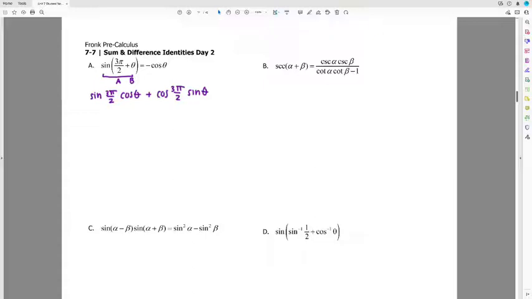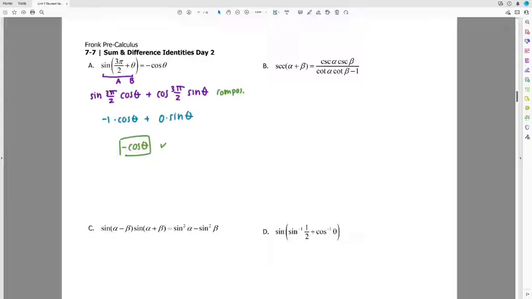The sine of 3 pi over 2, remember 3 pi over 2 is 270 degrees, it's negative 1. And then the cosine of that is 0. And so what happens to that second term is it all just goes away. And we're left with negative cosine theta, which is what we were looking for. Now we used the sum difference or the composite identity here. And then we use the unit circle for that second step, so I actually don't need to mark anything or name anything because we didn't use a trig identity on that one.